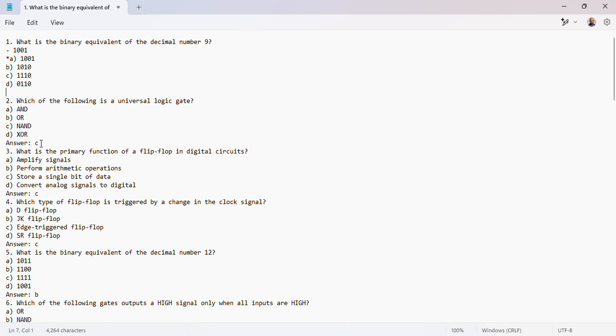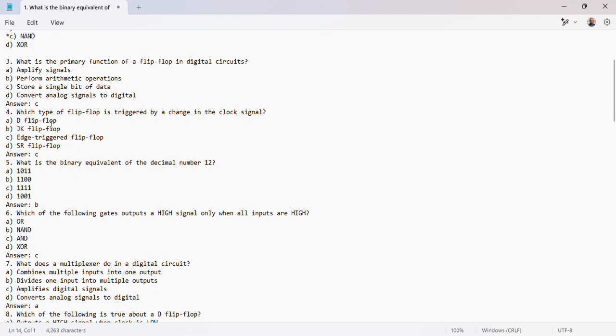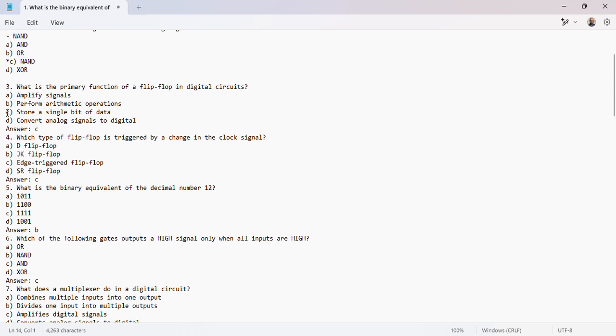Now you see my next correct answer, C. I'm going to come in front of the C and add an asterisk, identifying it as a correct answer. Go back up to A, press enter, go up, add a minus sign, and now I'm going to come down and copy NAND, because that is the correct answer, to provide feedback to all students who may answer this question incorrectly. Once again, I'm going to come down to C and delete that out, leaving the white space down here.